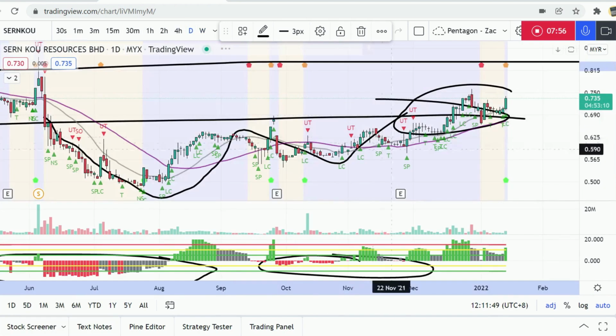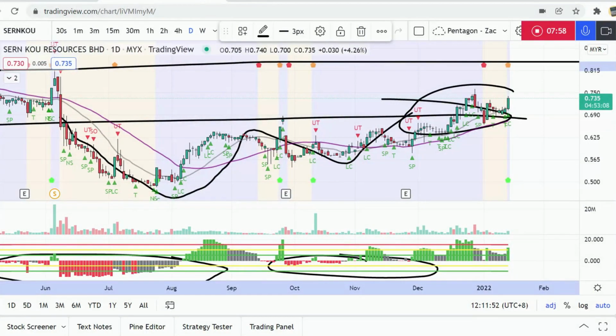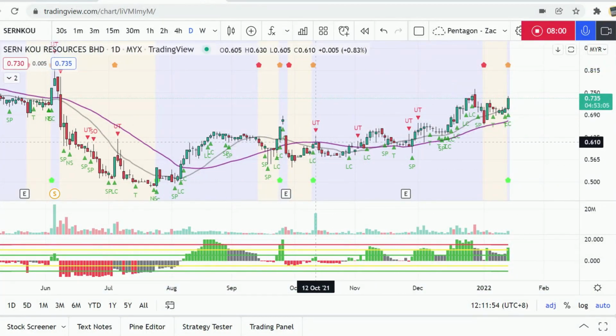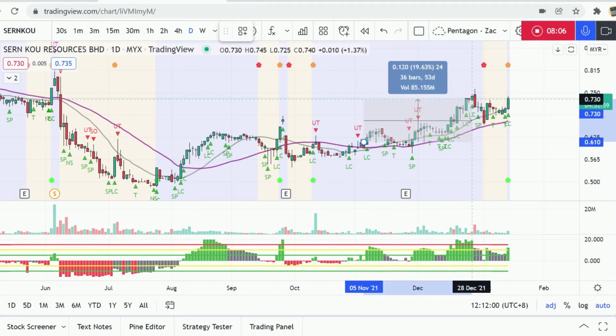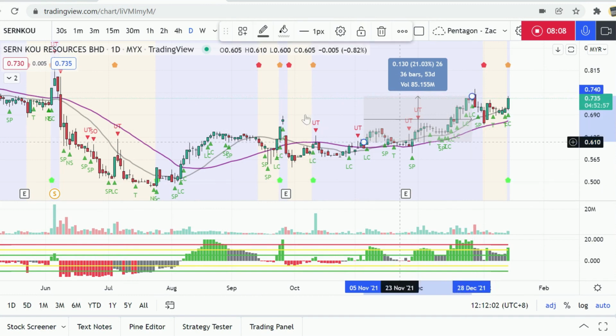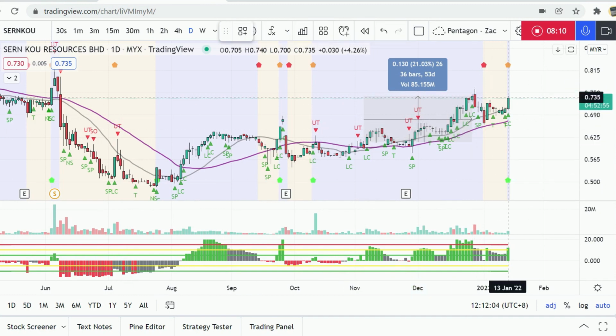Okay, so looking back into daily charts over here, the previous green pentagon. Okay, it dropped back. It didn't successfully cross. Now this is the one that it crossing back with green pentagon in the background. Okay, from here to here, 20%.